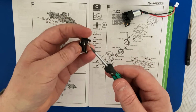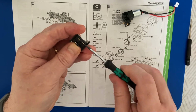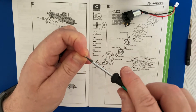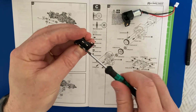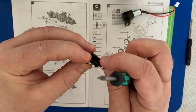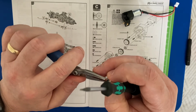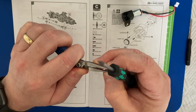Put that into the end. This is that wonderful little hex driver that I purchased as recommended. So pop that in there and pop that in there. There we go. And again, just finger tight them. So I'm going to leave that half an hour or so, to make sure it's fully glued. The super glue I have is quite a strong industrial strength super glue, so it should be fine. It looks to me like it's got hold, so it should be okay.